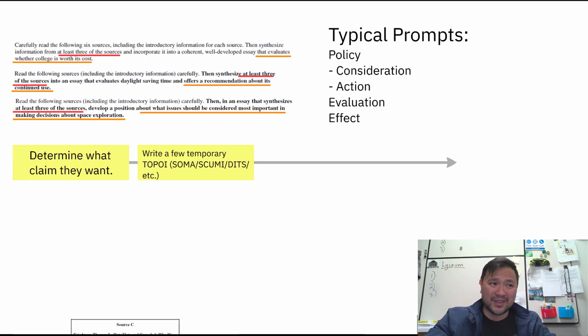Chances are, historically, the synthesis paper has been more concrete than the open argument prompt. So they'll talk about eminent domain, or the post office, or space shuttles, or things that are just more practical and more based on the real world, right? So you just kind of think, what is this probably going to be about? What should I probably think about, right?